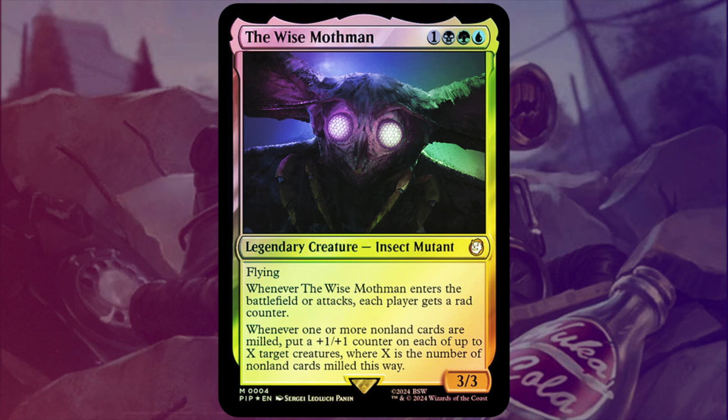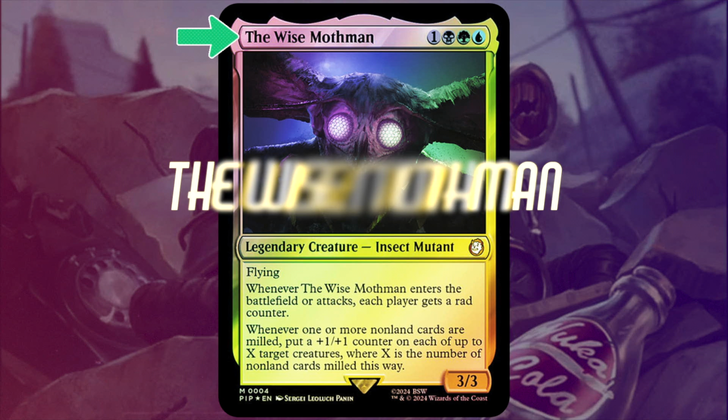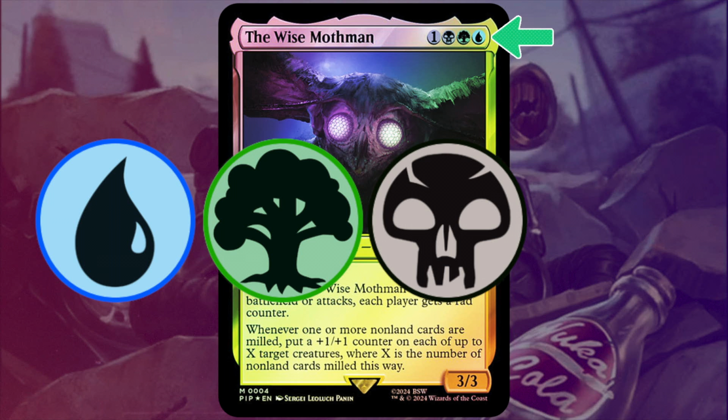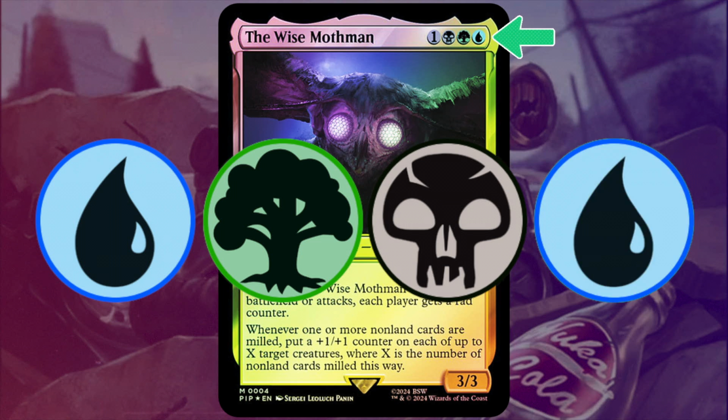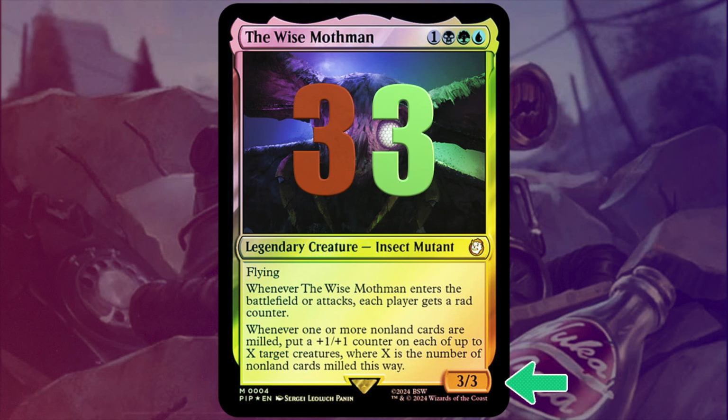Let's explore a card in detail. This card is the Wise Mothman. He has a mana cost of 1 blue, 1 green, 1 black, and 1 mana of any color or colorless mana. He is a legendary creature and an insect mutant. That represents his type, subtype, race, and class. He has a power of 3 and a toughness of 3.